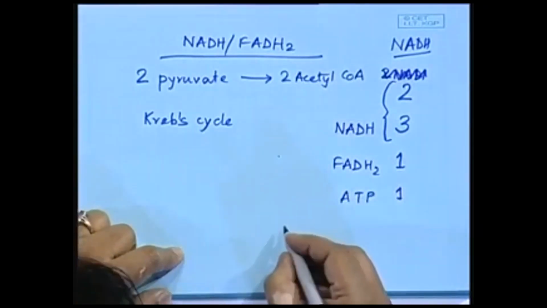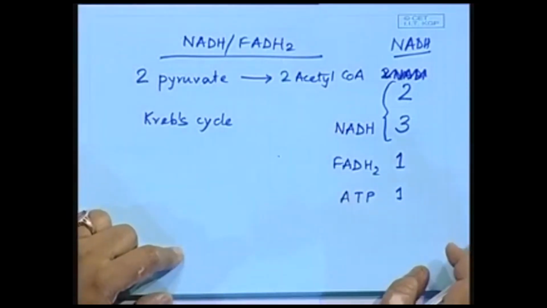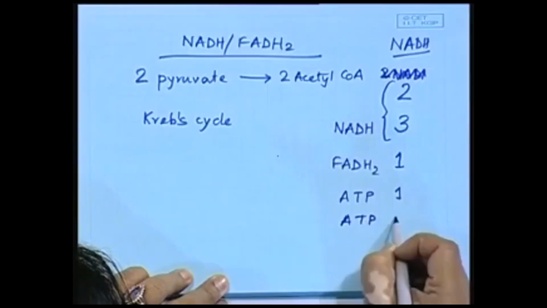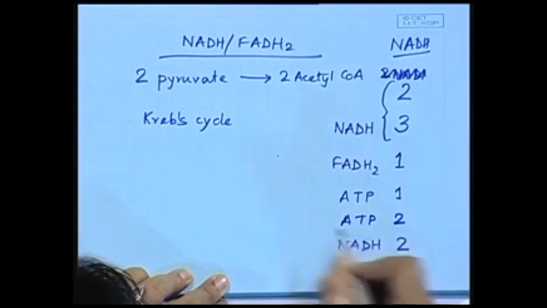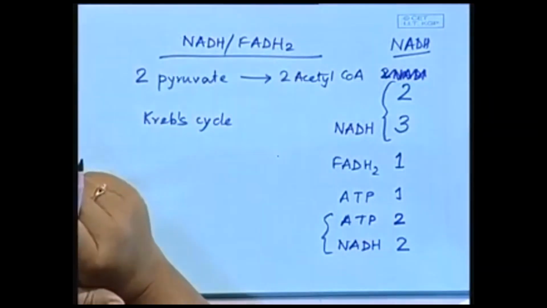And what do we get from glycolysis? We got ATP, and what about NADH? Why? There is one step that provided it: you get 2 NADH, it was the glyceraldehyde 3-phosphate going to the bisphosphoglycerate. So we got ATP from glycolysis 2 and NADH from glycolysis 2. You just have to go and look at the series of steps, okay.